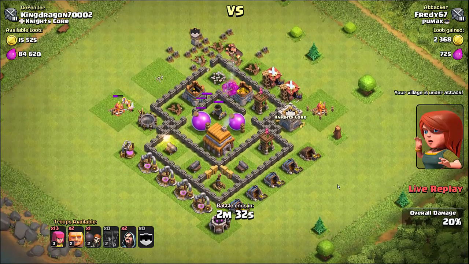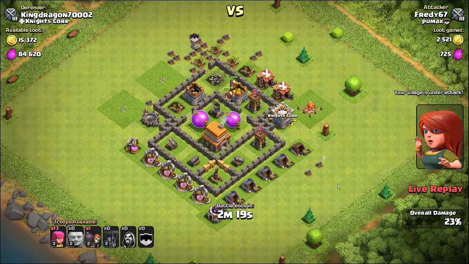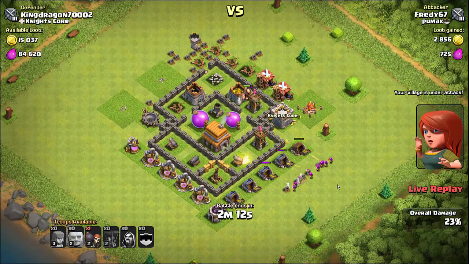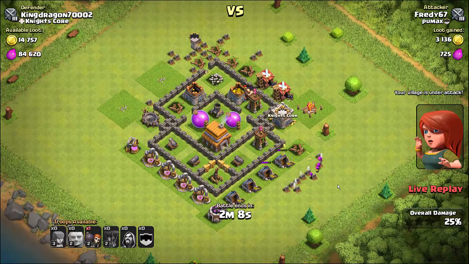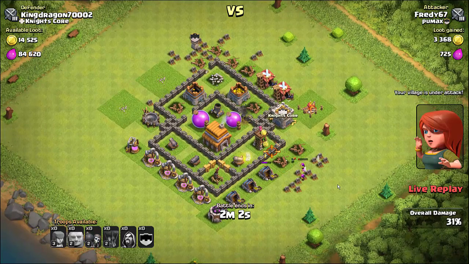How is this guy gonna do? He hasn't gotten any loot yet, but there's still a chance. He has wizards. He has two giants. Oh no. This is kind of scary, guys. They do not want to lose very much loot. That giant might get that archer tower. Alright, it did get the archer tower. Oh. Alright, it's done.